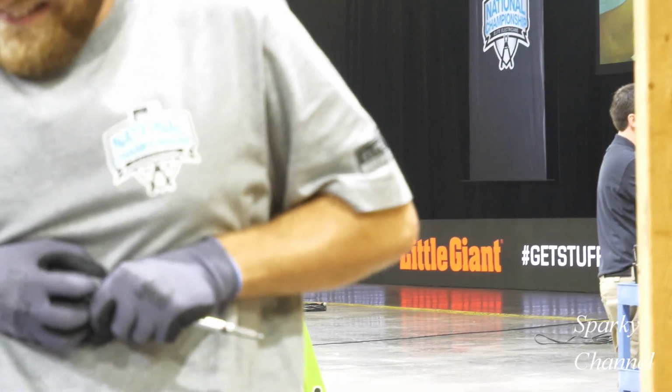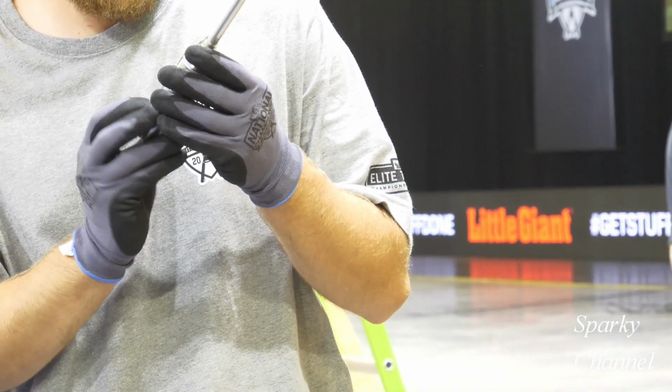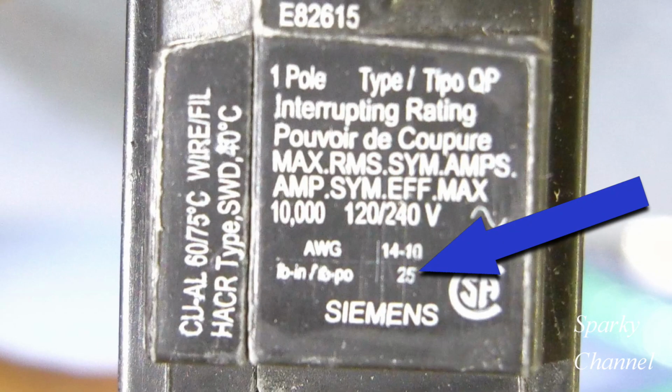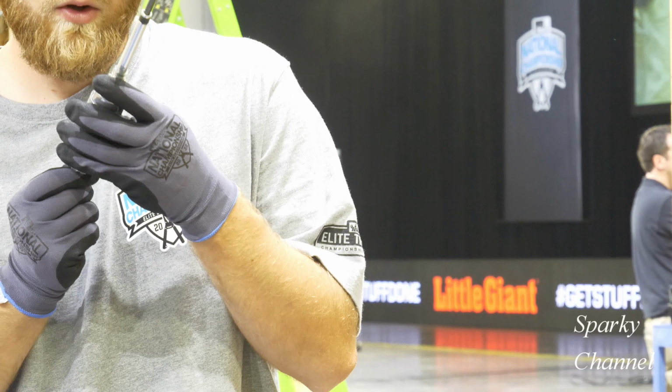Now Jordan will grab his Ideal torque screwdriver and he's going to set it to 25 pound-inch. And how do you find the manufacturer torque specifications, you may ask? Well, just look right on the circuit breaker.